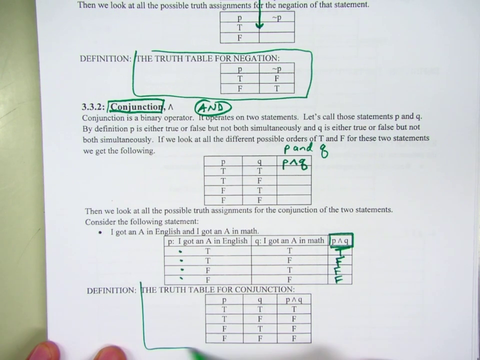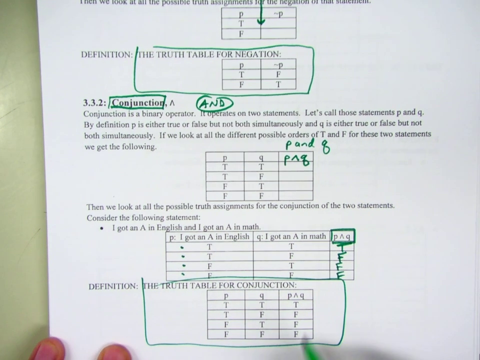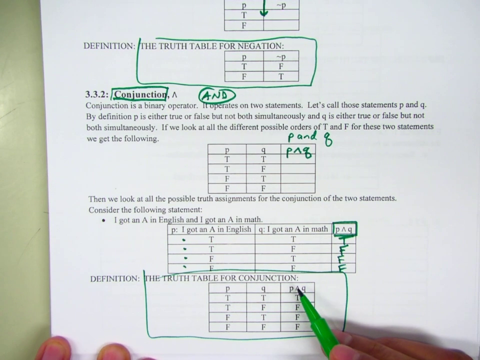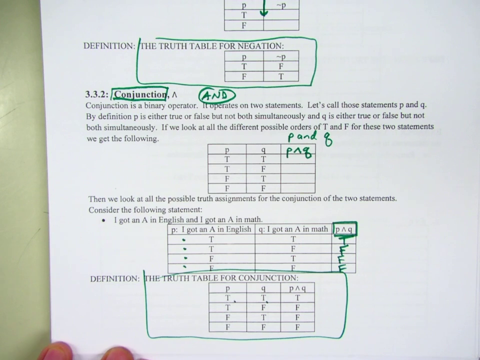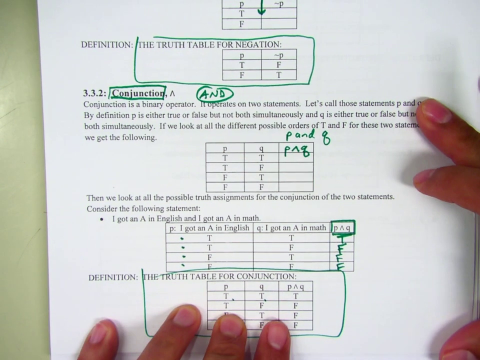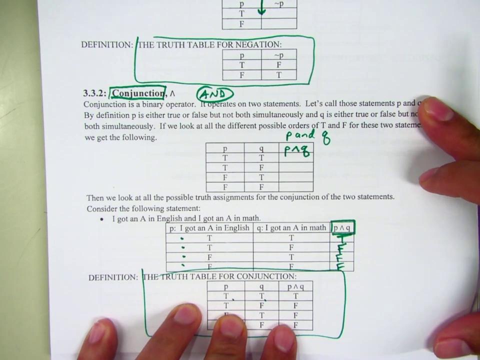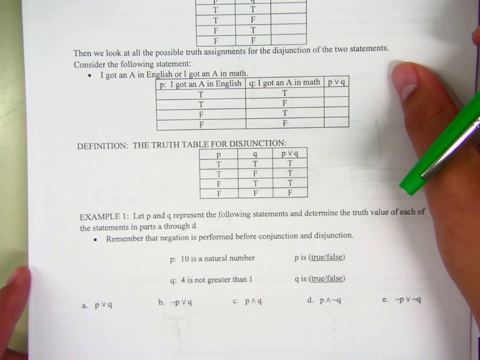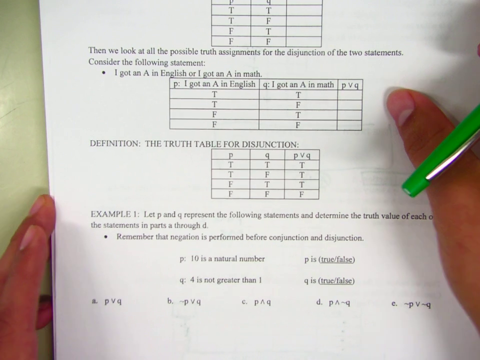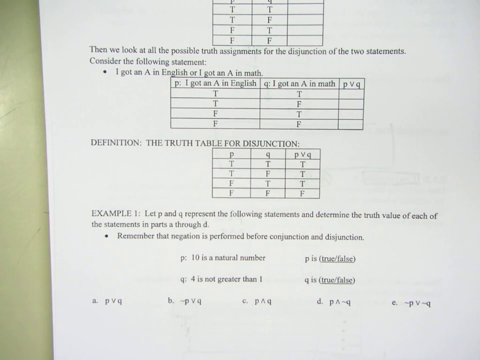And here it is, nice and typed out for you. This is the truth table for a conjunction. In order for it to be a true statement, both parts of the statement have to be true. Okay? Any questions so far? All right, let's look at the next one, which is disjunction. Same scenario. This will help us understand how to fill it out.